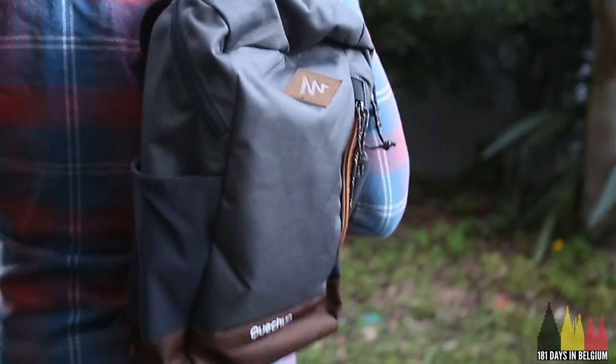If you know anything about Decathlon and you live in Europe, you probably see their stuff everywhere. When they make a good product, people buy it and they wear it nonstop. This backpack you can actually see everywhere right now in Europe. There's a 20-liter and a 30-liter version, and even on YouTube now I'm seeing people travel with this backpack. There's a reason — it's great, I really love it.